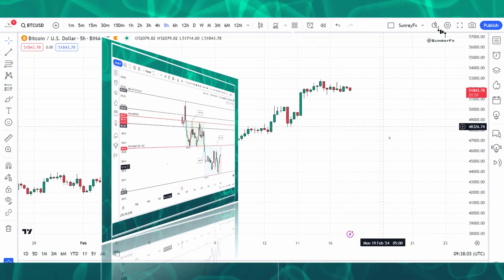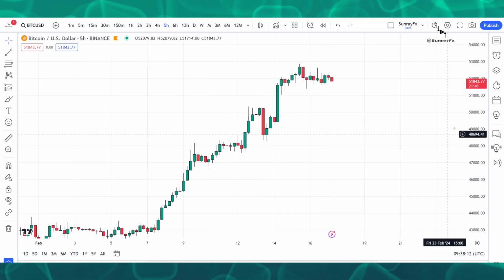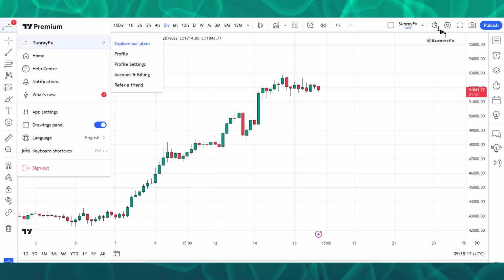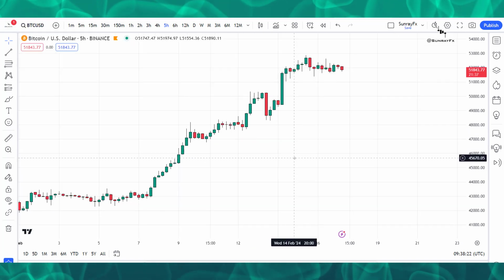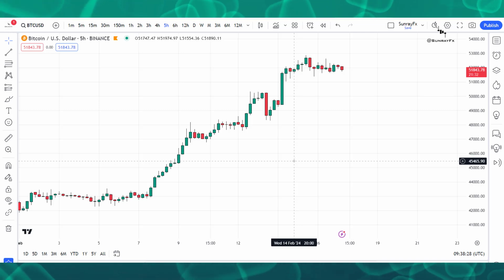So without wasting much of our time, what to do now is to know how to identify inside bar. If you're on TradingView, whether you're on the free package or on the premium package like me, you have access to 3 indicators on your chart if you are using the free package. But like me, I can add any indicators that I want. But what we want to do today is just 2 indicators that you need to trade inside bar.